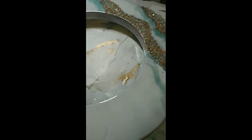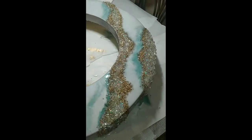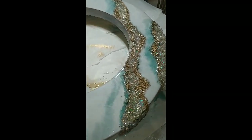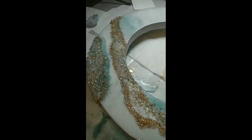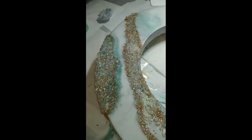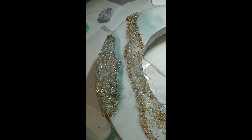I will do a video of me making another geode mirror, but on a smaller scale. This one's quite big, and I spent many hours yesterday and today making this happen. So anyways, let's get back to the trinket dish.